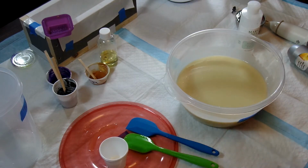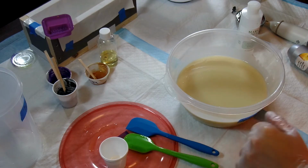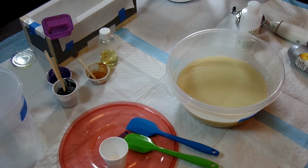I'm kind of wondering what design aspect I'm going to do. I've really been thinking about the in-the-pot swirl. So I think that's where we might be going. That's where we might be heading with this.